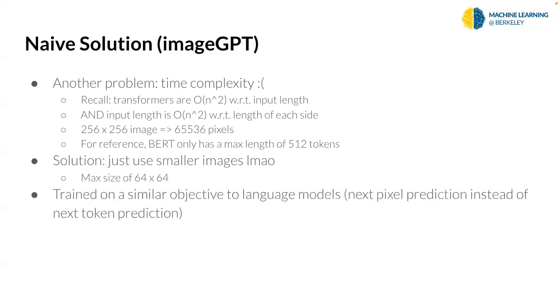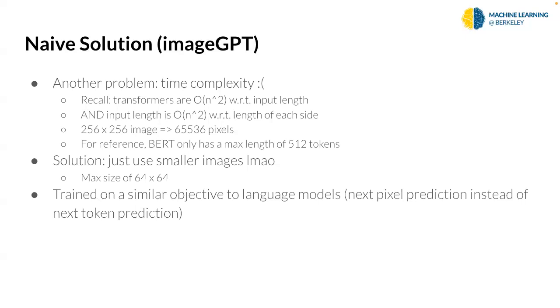So max size is 64 by 64, and then you train it exactly how GPT was trained. You heard me harping about a week ago saying, just predict the next token. Why not just predict the next pixel? You've given yourself an unsupervised image learning task. You can now just give half of an image and tell it to predict the bottom half, and you've given yourself a task to pre-train on.